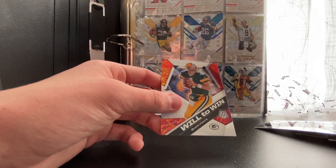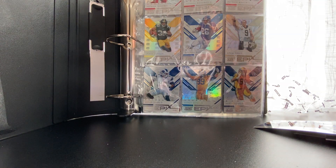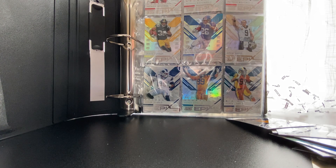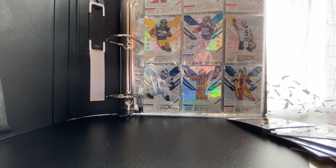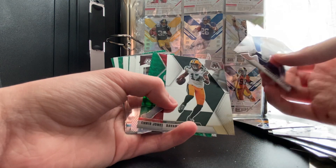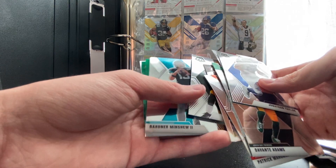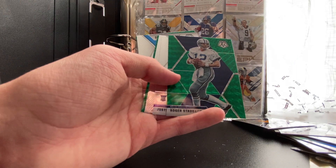Let's go over the good pulls. Even though the cards are all bent, which I'm still mad about — if you bought $50 worth of packs and they came in bent, you'd be mad too. Good pile: Jonathan Taylor, Mike Evans, Davante Adams, Chris Jones Mosaic, Patrick Mahomes, Adrian Peterson, Jordan Love, Gardner Minshew, Justin Jefferson rookie, Jerry Judy, JK Dobbins green Mosaic rookie, Barry Sanders, and Zach Ertz green Mosaic.